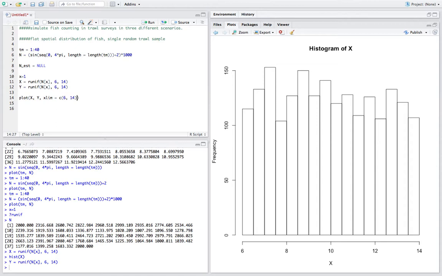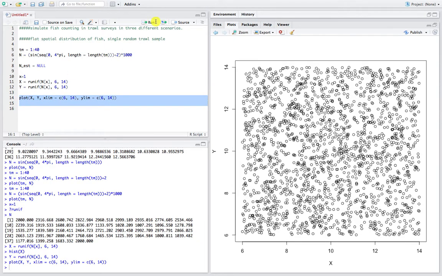Put our x limits on there and our y limits. If we plot this, this is going to be our spatial distribution of our fish over our grid from 6 to 14, 6 to 14. That's 2,000 points with a flat distribution. We'll change that coming up, but so far we're going to start with a flat distribution.